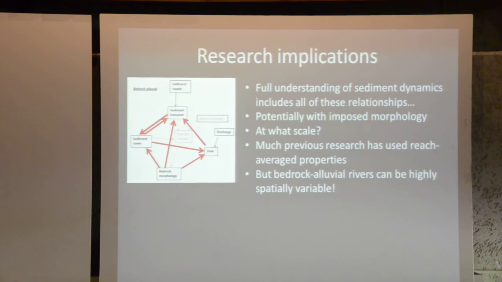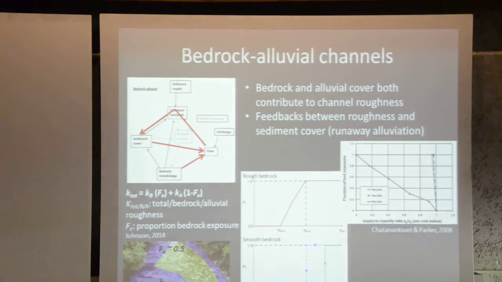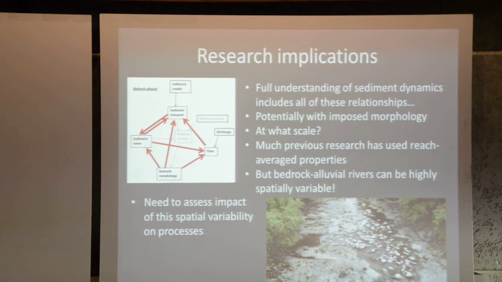But the same question is, just jumping ahead of myself, if we take the reach, we know that there's a lot of variability within a bedrock reach. And the question is what impact does this smaller within-reach scale variability actually have on these reach average properties? So if we want to predict reach average sediment cover, even for a landscape evolution model, do we actually need to think about the levels of variability occurring within the reach? Or can we just ignore it? Does it just average out and actually it's not really relevant? And so I guess we need to assess the spatial variability of the processes occurring within this reach.